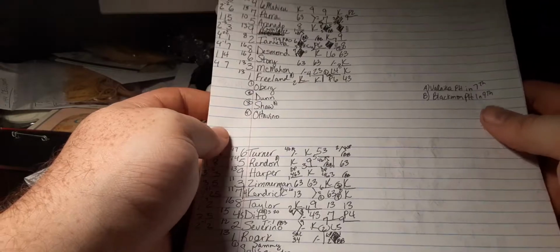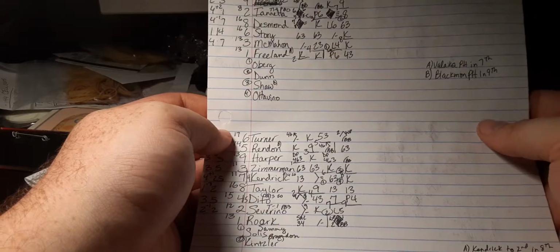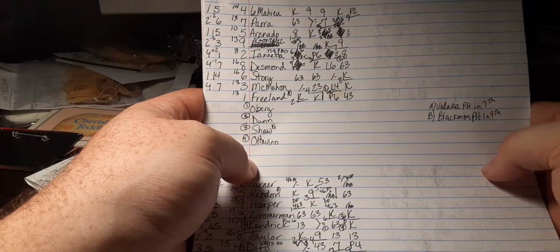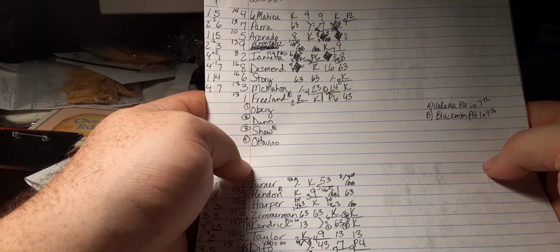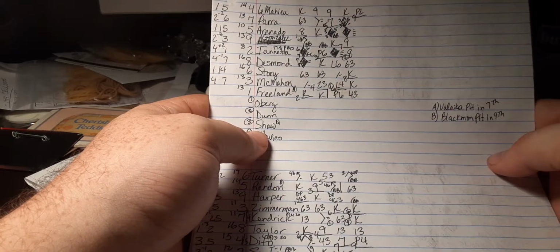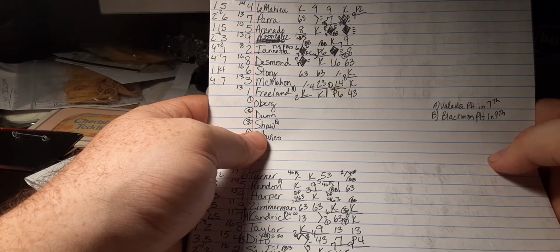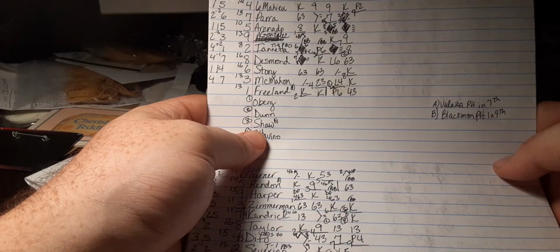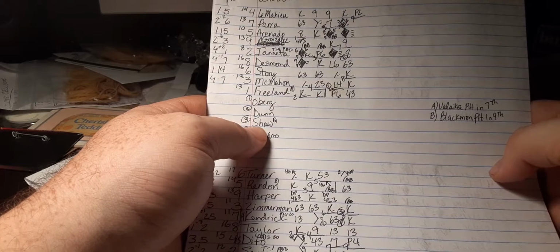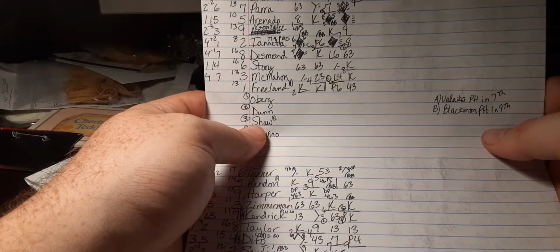All right, Game 2 of this series was Kyle Freeland and Tanner Roark, and this was all Rockies. Top half of the 2nd inning we go. After a Chris Iannetta fielder's choice, Ian Desmond with a double to put runners on second and third, and then Trevor Story with an RBI groundout. That made it 1-0, and then Ryan McMahon with an RBI single. That made it 2-0. And then Kyle Freeland would strike out to end the inning.